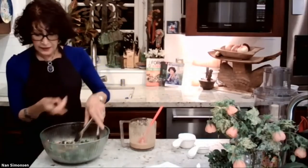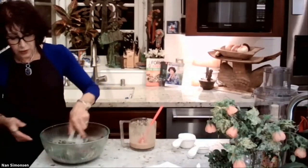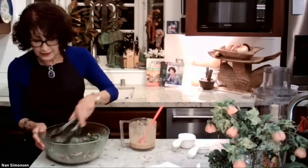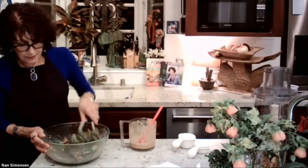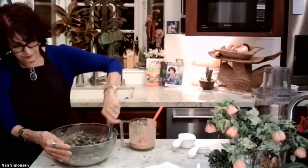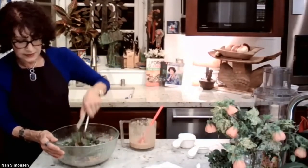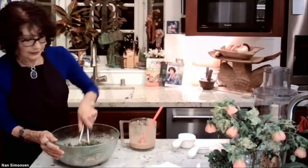And this isn't the entire recipe, meaning the quantity it called for in terms of salad, because I wasn't going to eat that much. This is about, oh gosh, probably 3 cups of cabbage rather than 6. So we're going to let this marinate a little. And what's going to happen is the kale will soften. Then I'll plate it, put on some garnish, and just sprinkle on a little bit more.